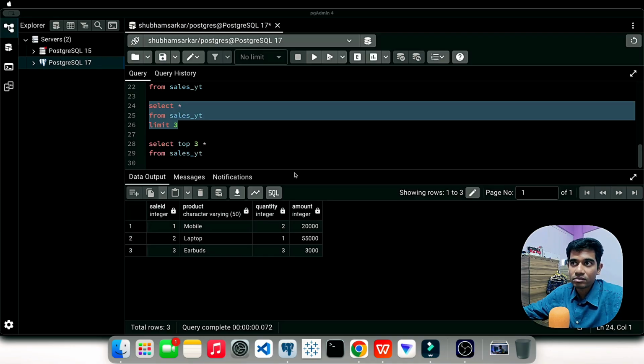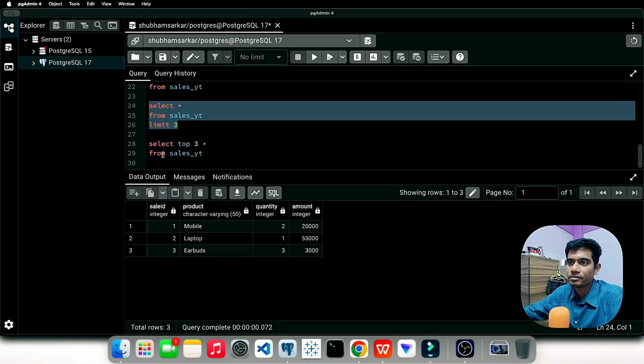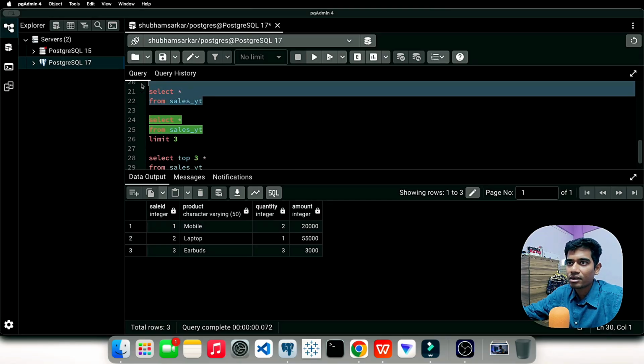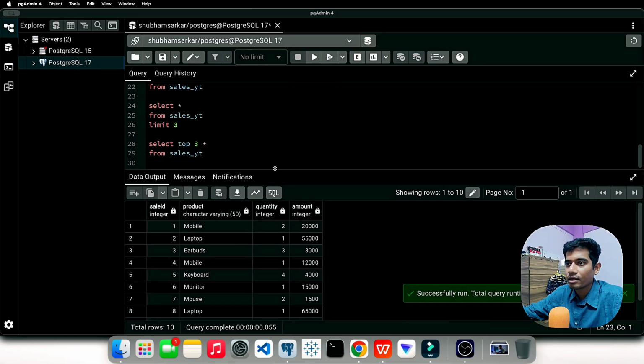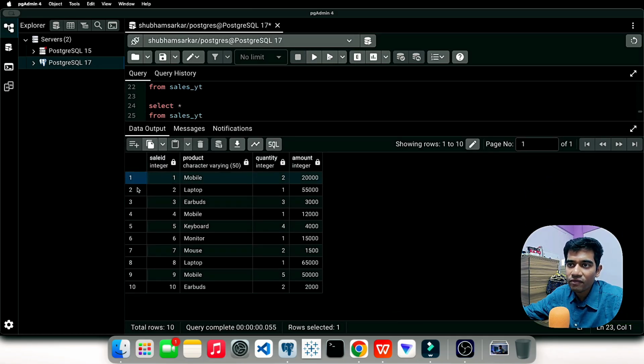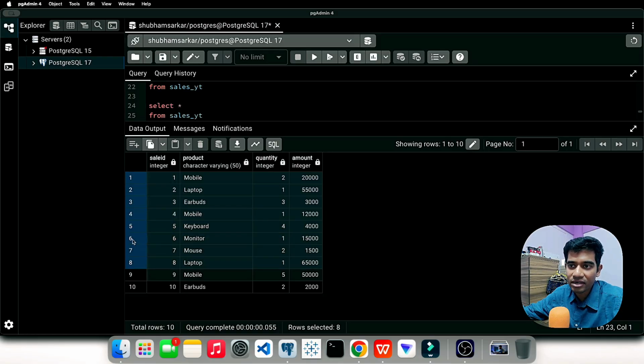Now we will use offset with limit. Offset means skip this many rows and then show the next rows. Suppose, let me show you the table. In this, I want to offset the top 5 rows, and after that I need only 3 rows.